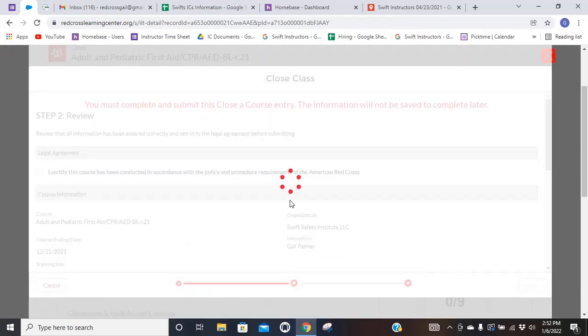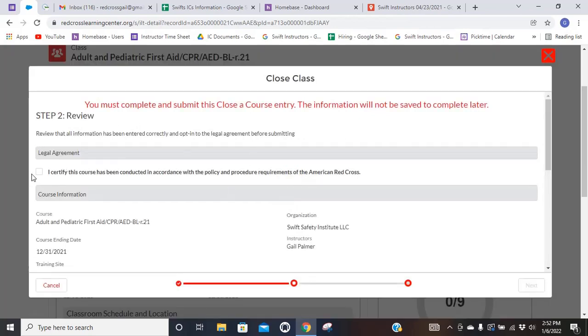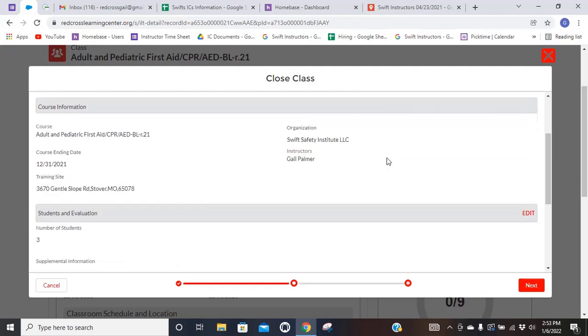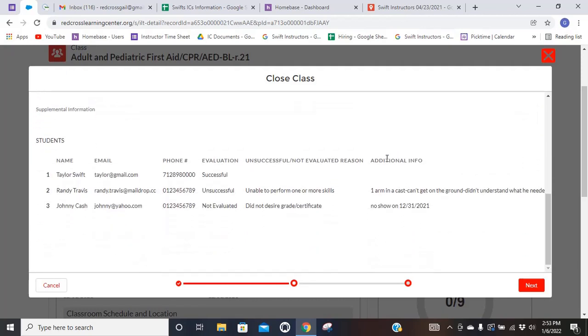That brings us to our last screen. And here you're going to need to click on this box that says, I certify I taught this course according to requirements of the American Red Cross. And once we do that, we want to scroll down. It's going to show us all our information, and it's going to give us our student information.